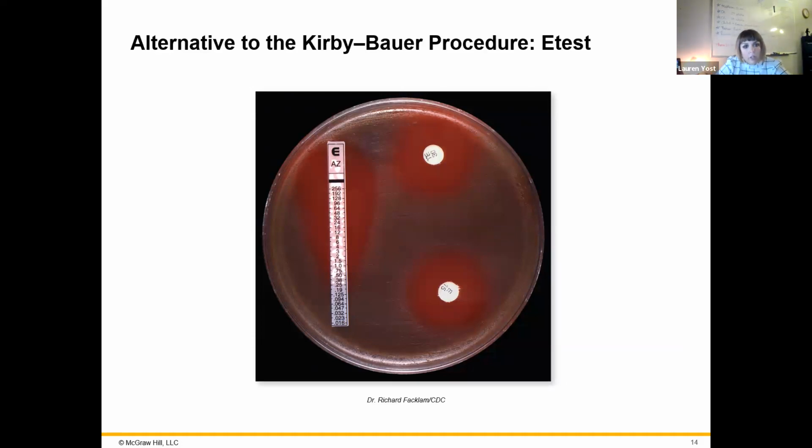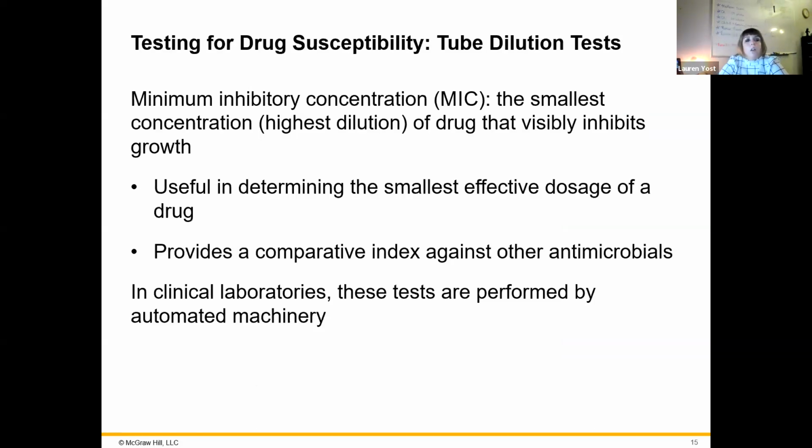Okay, so there's also this other test called the E-test. It's the same exact concept. On the E-test, basically it has increasing levels of antibiotic on there for whatever antibiotic you're looking at. And so I'm assuming this is azithromycin, but I don't know. And then the concentration increases down here. And so that's why we would be getting more growth out here. So these are the zones of inhibition, ZOI, remember? Okay. So the minimum inhibitory concentration is the smallest concentration of the drug that you can use that will visibly inhibit growth on these tests.